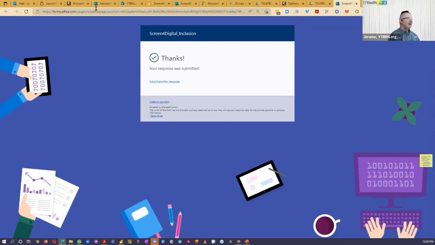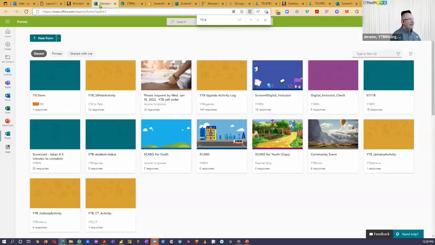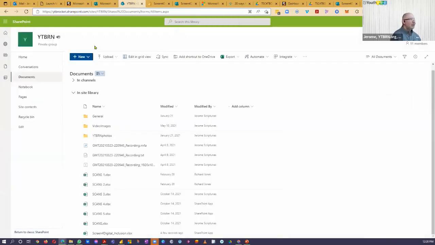It goes somewhere. So one of the things I like about using the forms in a group, and in this instance, I'm using this group on my organization's Microsoft 365 site. It goes to the shared documents library and it lands right here.